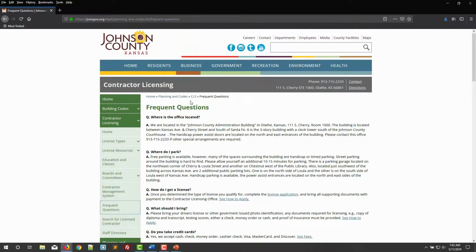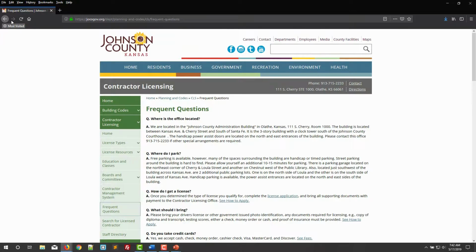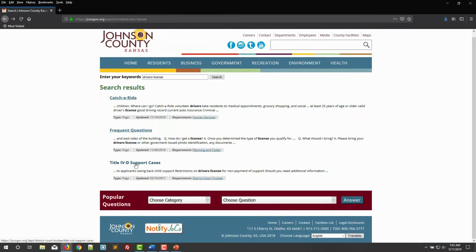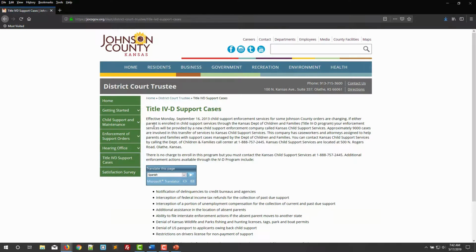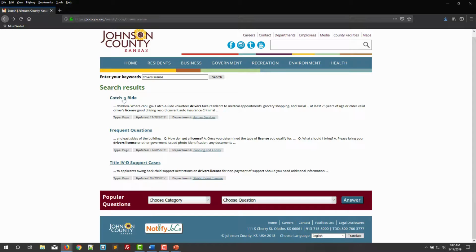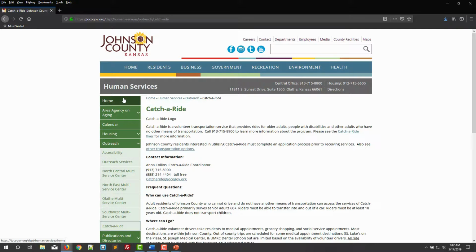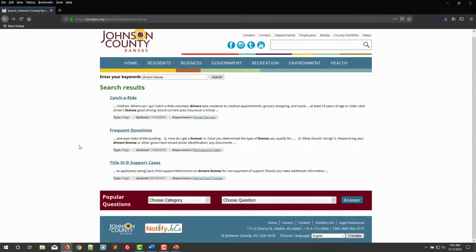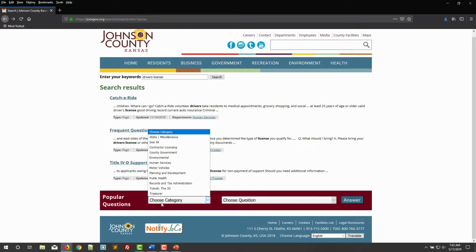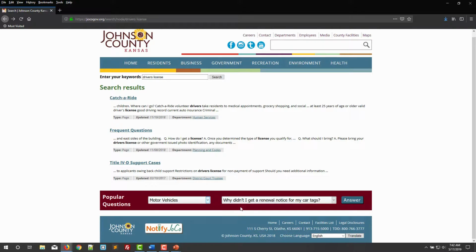I can't even tell anymore. This is contractor licensing. That doesn't seem right. I don't know what a Title 4D support case is. That seems like it's not relevant. Catch a ride. This seems like something in case you don't have a driver's license. Maybe we could go to popular questions. Motor vehicles.